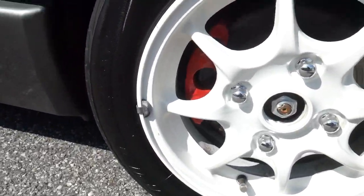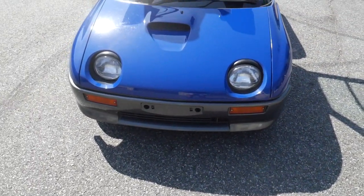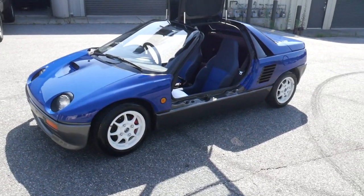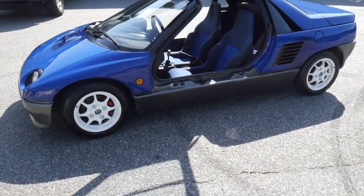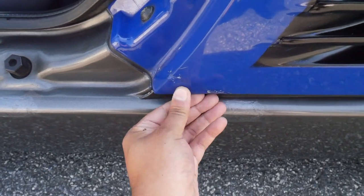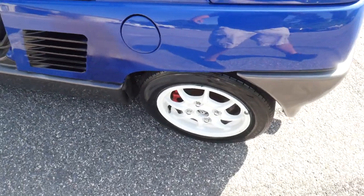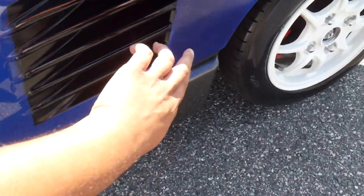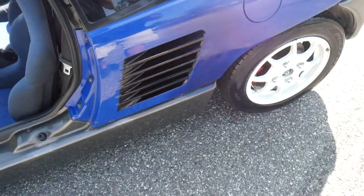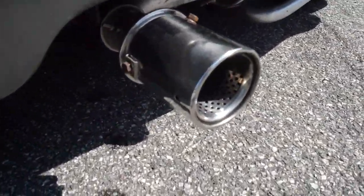You got painted calipers also. It's been de-badged, but a lot of people are into that over in Japan, and plus when you do see this car you're going to know exactly what it is. We also have a boo-boo right here — not much you can do about that right now. And then there's one big nasty boo-boo which is just a poor paint job right here, everything is all bubbly and nasty. But it's one of those things — it's a rare car, so you make sacrifices. It does have a little aftermarket exhaust.